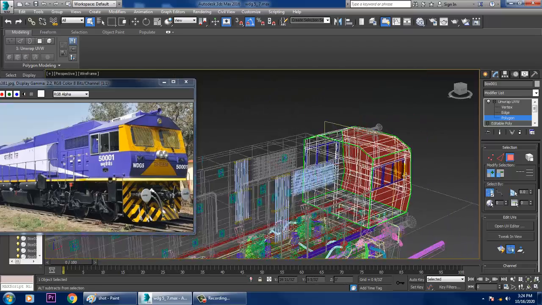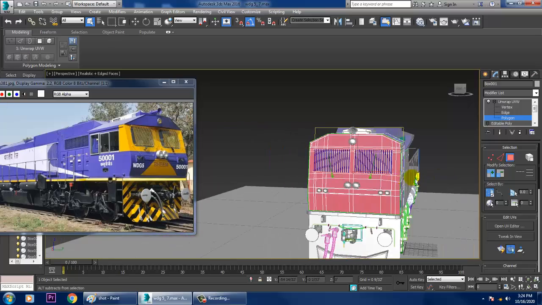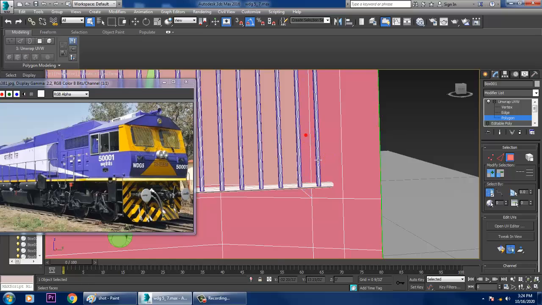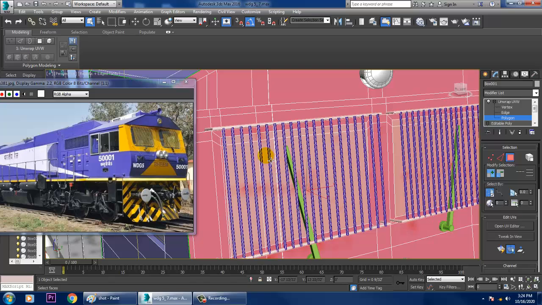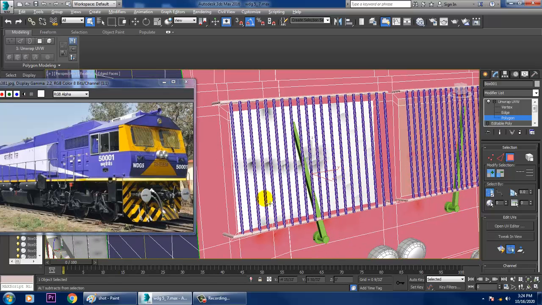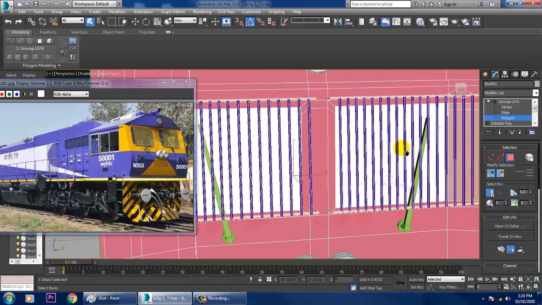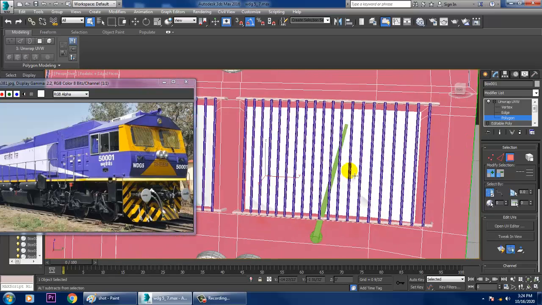While selecting this, I am excluding the mirror part, the glass. I'm not selecting that, I'm just excluding that particular area.